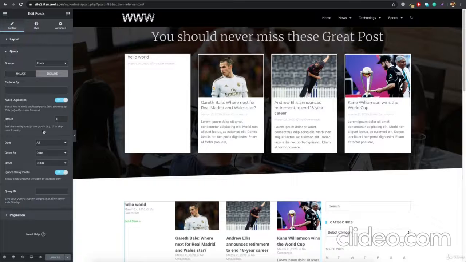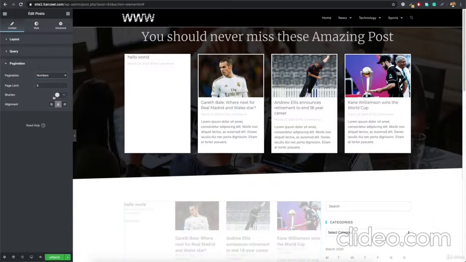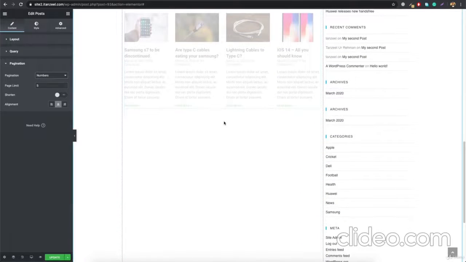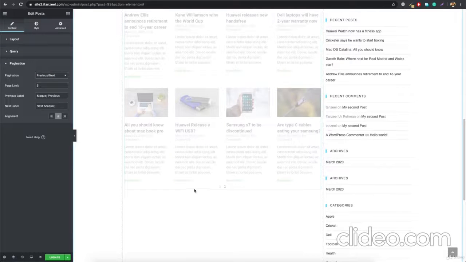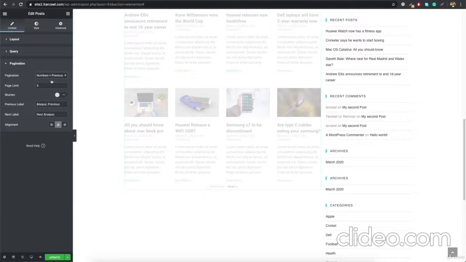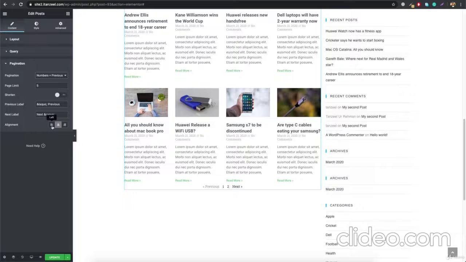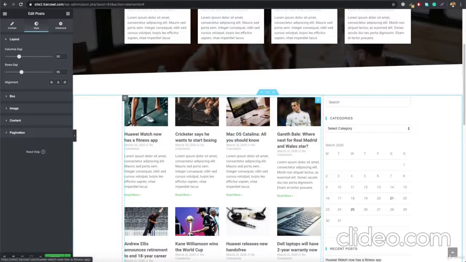So if I just go ahead now, and I select the pagination, and then I select the numbers, then you will see that now we have the pagination over here. So here it is. Now we have the pagination, the first page and the second page. What you can do now is that you can even set it to be previous or next, so that you can select whether you want to go to the previous page or next page, or you can add the numbers and the previous and next as well. So you can keep it on the left side, on the right, or in the center. Now we have the thing to style it.